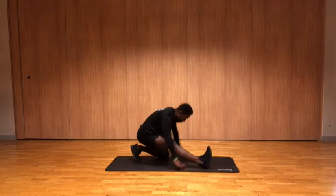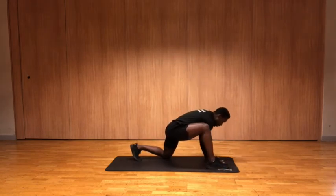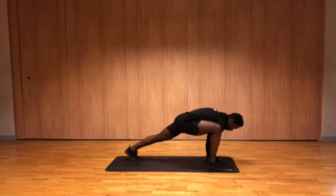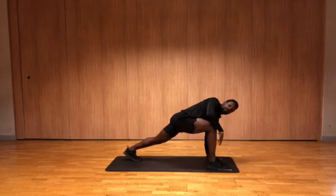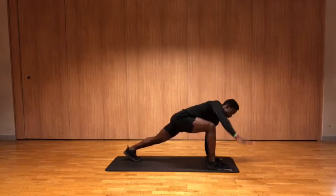Okay, coming back into a kneeling lunge. Drop both hands down on the inside of the leading leg. Extend the back leg. Keep the back leg long, lifting the right arm, sorry, if your right leg is leading. Open the chest. And back down.